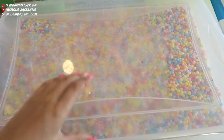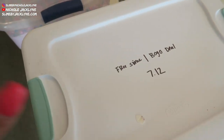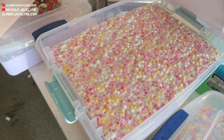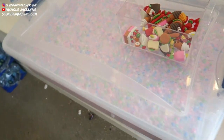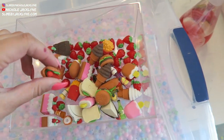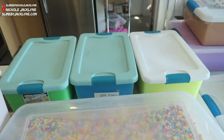Fruity Pebbles cereal classic thick amazing slime. This is a free slime because I made it kind of wrong, but it's still really good. This is one of the slimes you could get if you do purchase the buy three get one or buy six get two. It's like a sea salt cocktail scented slime. And this one is called Unicorn Picnic Basket, and it'll come with one of these charms that are food related. It'll be a random food charm. So that's really cute. And then these are all of my sugar scrubs.